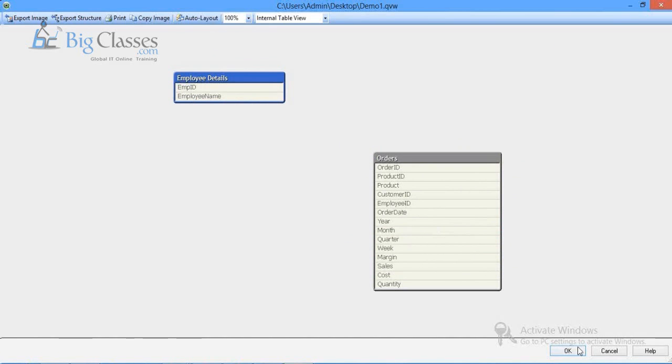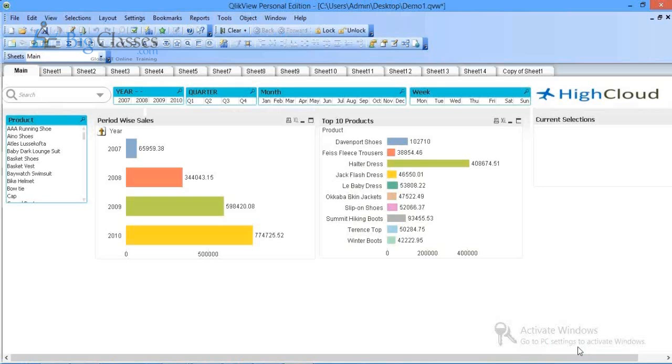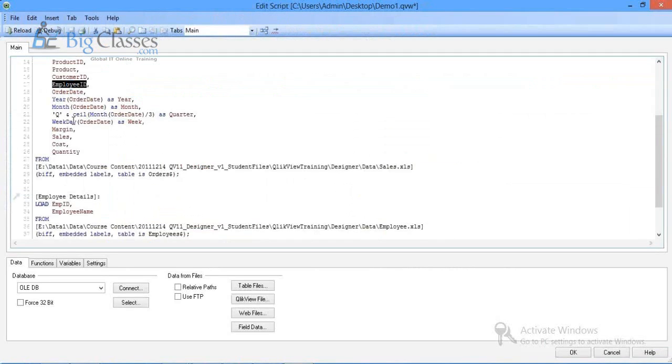Is there any way, Senthil, of letting the system know that EMP ID is the foreign key reference without renaming? No, the same name is the only way. But if there are two columns with the same name, when I load it, I make sure that if it's not the foreign key reference, I have to change the name. Yes, we can change it.